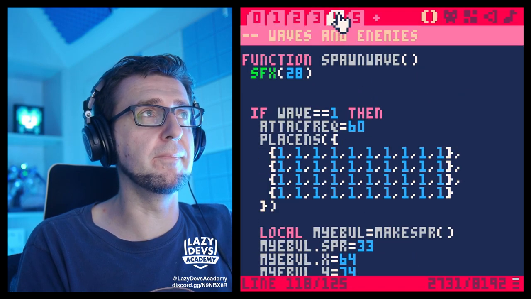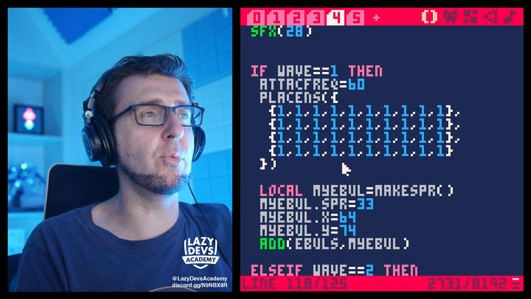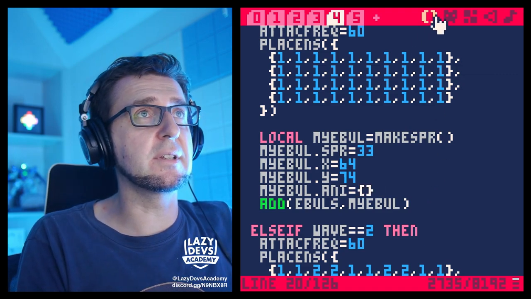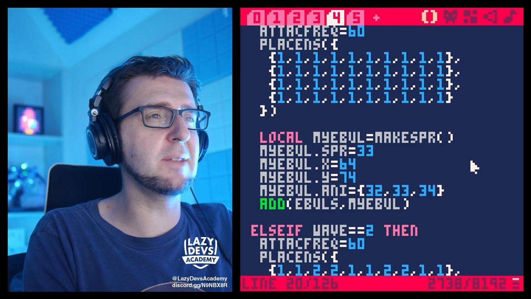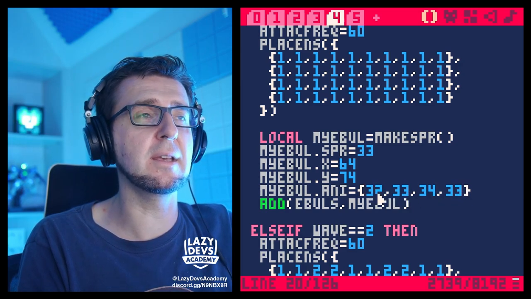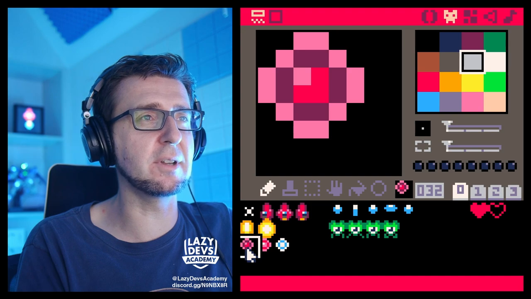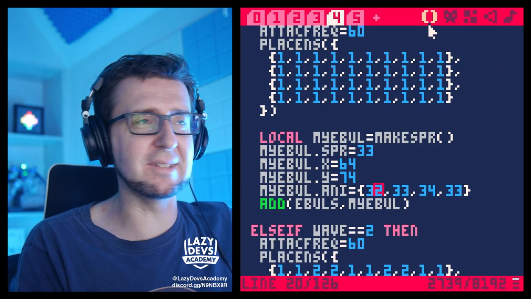So I'm gonna go again to the, let's just do this first. I'm gonna go to tab number 4 all the way up, where we are spawning wave number 1. And here I'm gonna go my e-bull dot ani equals, and then I'm gonna give it 32, 33, 34. And then maybe I want it to loop back. So we're gonna go 33 again. So 32, 33, 34, back to 33, and then it loops back to 32 again. So it will go like roop, roop, roop, roop. That's because the middle one is kind of like the brighter version of the dark one. This is the dark version. This is the middle version. This is the really bright version. So you would have more of a natural flashing animation.